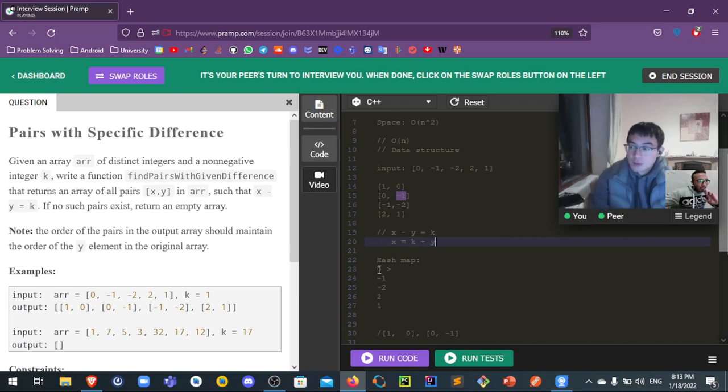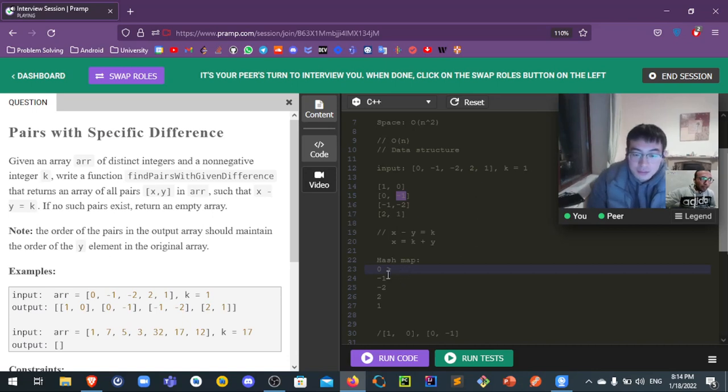So here we have x, and we have k equal 1. I'm just trying to write the values that will achieve what I want to do here.